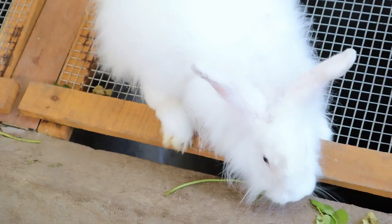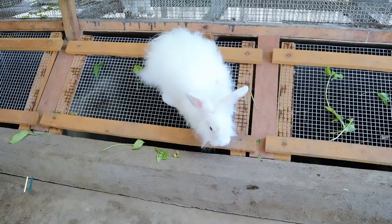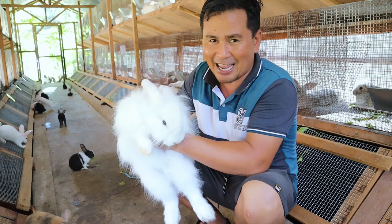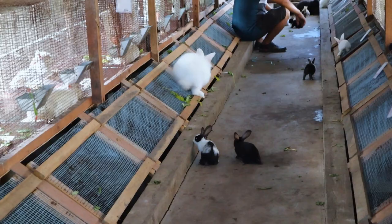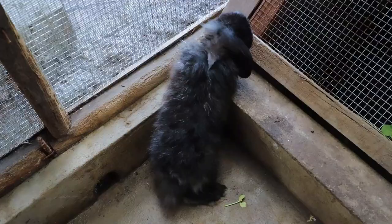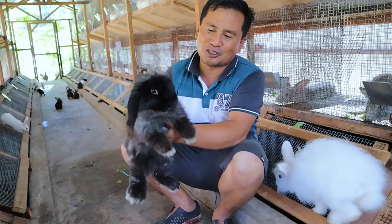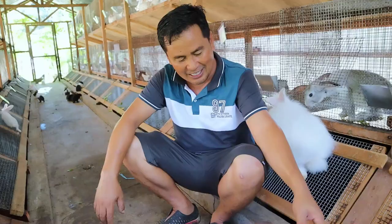I'd like to introduce Casper, my favorite buck. He is really very prolific — Casper has already produced dozens of kits and breeds a lot. This is the lion head, and you will see the fur is really very smooth. I also have my second favorite rabbit, Francis, named after the owner who sold these rabbits to me. This is a different type of breed — the head is really rounded, and its behavior is different from the lion head and the New Zealand breed. I have one pair of this and expect to produce dozens more in the next couple of months.